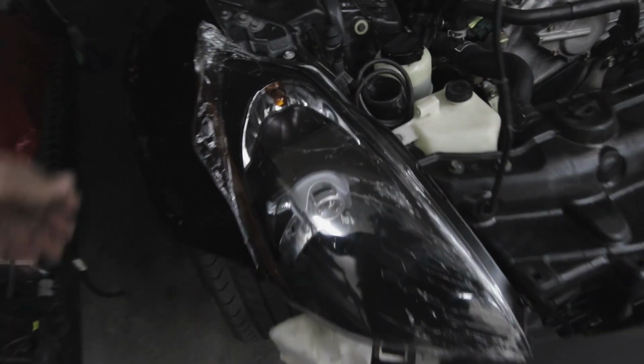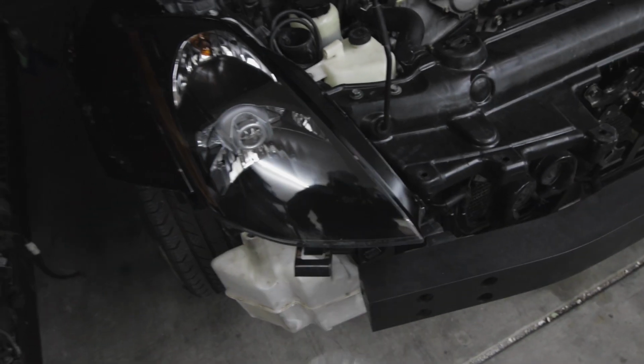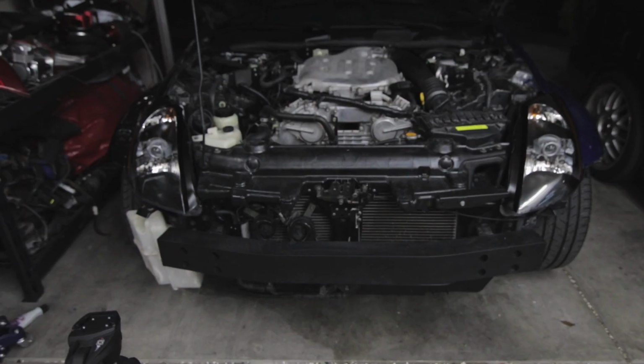Alright, got the second one installed. Oh yeah, looks so damn good. Looks a million times better than it did before. Now let's check the lights.